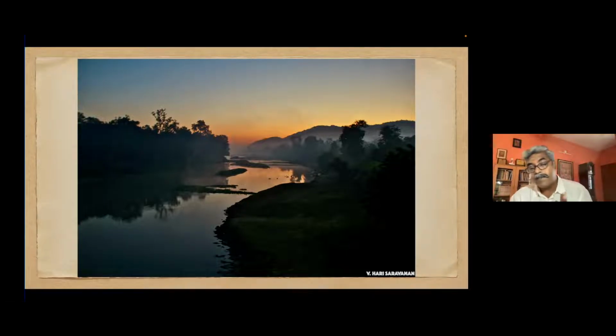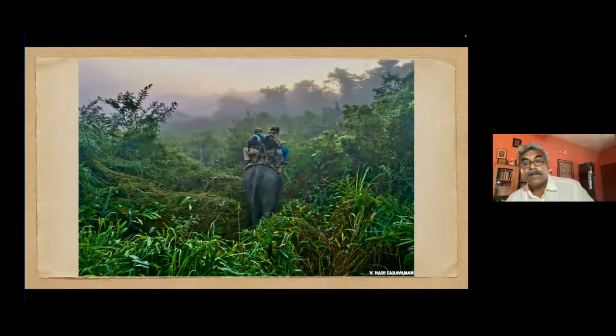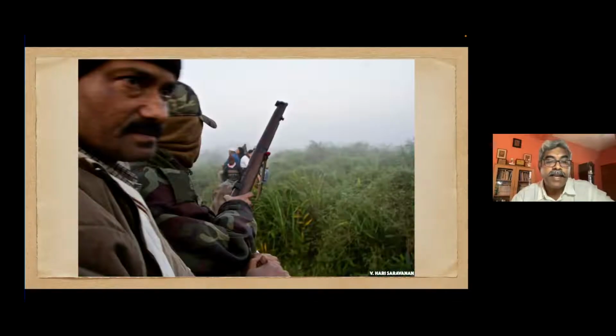Here, the interesting thing, this is one of the parks where you can take a safari on the back of an elephant, an early morning safari, and this gives you an opportunity to see the rhinoceros in close quarters. Now, this will be through the grassland, for about an hour and a half, the safari on the elephant, and you will be accompanied by an armed forest security guard. Armed for two purposes. For one, to protect the visitors who are on the elephant back, and the second is to check on poachers.